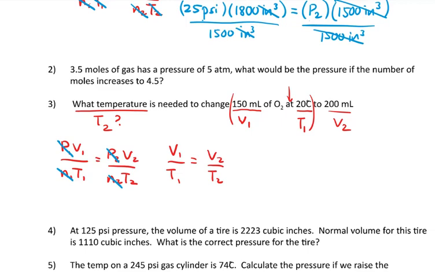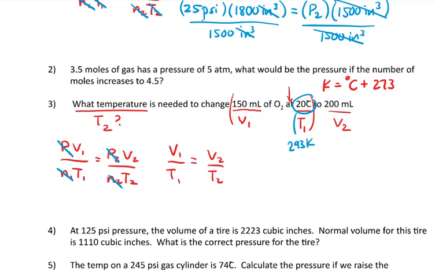Now remember, the only real hard and fast rule we have is that temperatures have to be in Kelvin before we can put them into this equation or any other equation using temperature in this way. And so we have to have that temperature in Kelvin. Remember, the difference between Kelvin and Celsius is 273. Kelvin is Celsius degrees plus 273. So I'm going to take that 20 Celsius and add 273 to it. That's 293 in Kelvin, right?